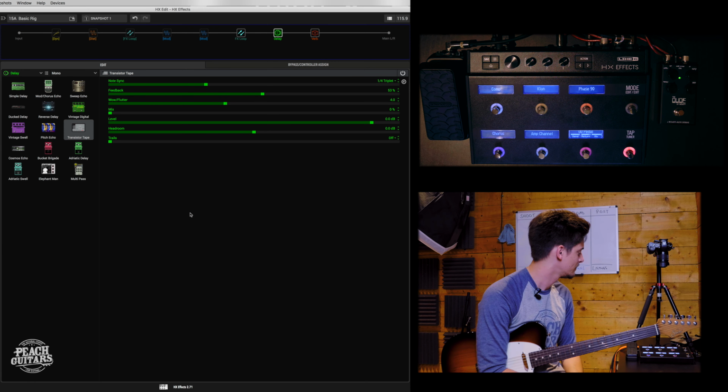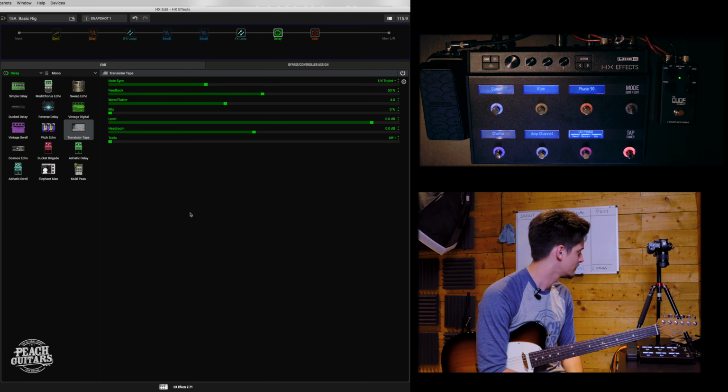So that's going to be our expression pedal that we're going to use today. If you've got an expression pedal yourself, you might just need to play around a little bit with the settings on HX to be able to get the expression pedal to talk properly to the HX itself. But it's really, really simple to do. It's very much a plug and play kind of thing with most expression pedals and this device.